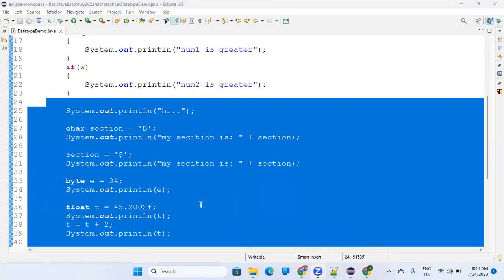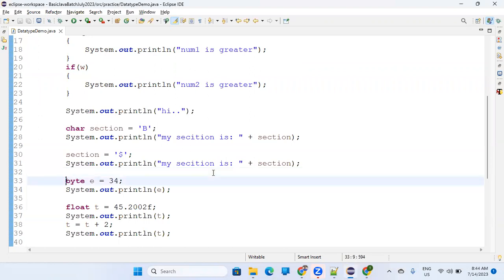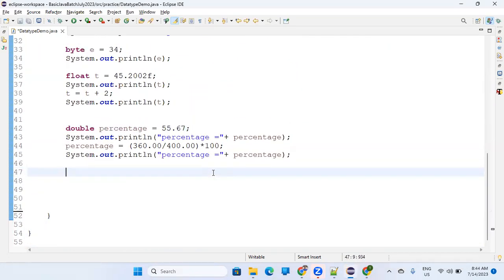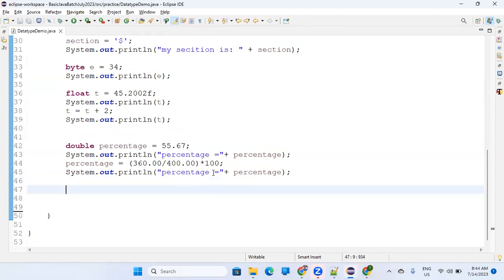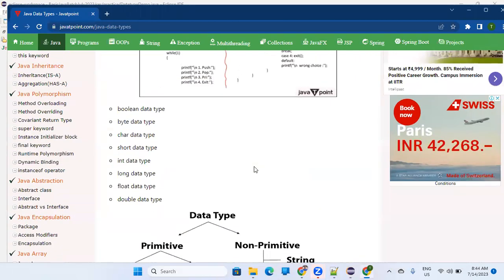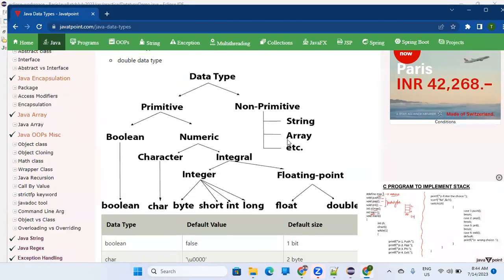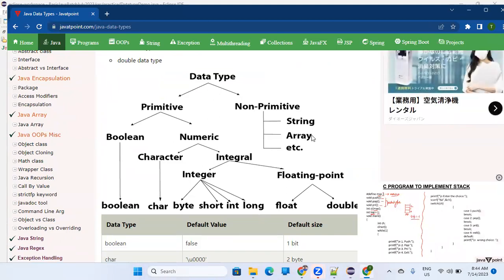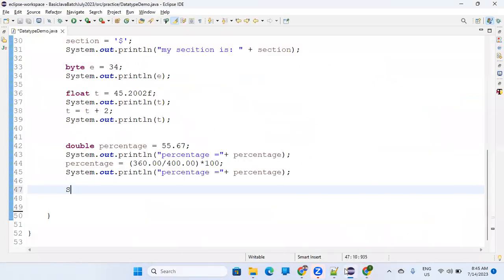Okay. So these are what we call primitive data types, the basic data types, and there are some derived data types, which we saw: string and array. Array, we are not trying to do anything as of now, because that will be a separate topic in coming days. A string, you can understand, is very simple. You can declare it like this.